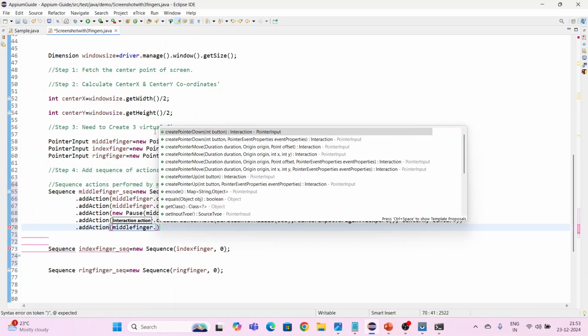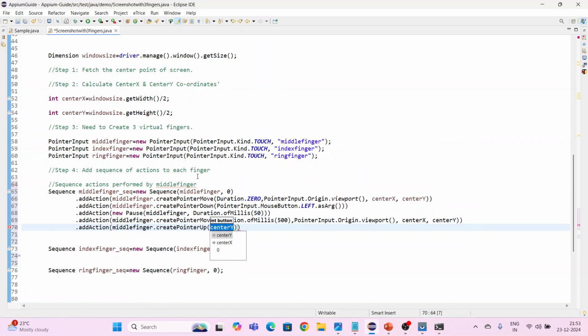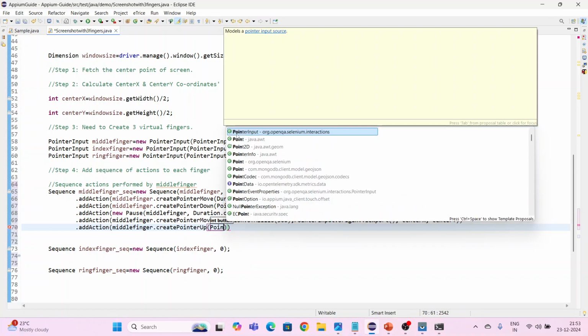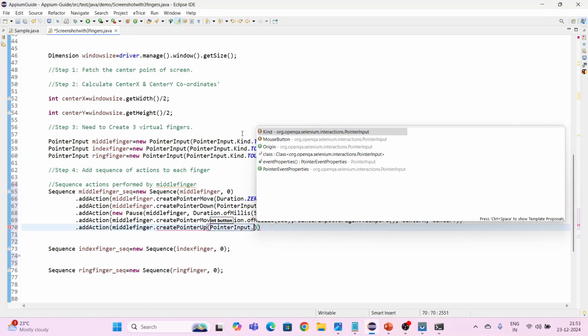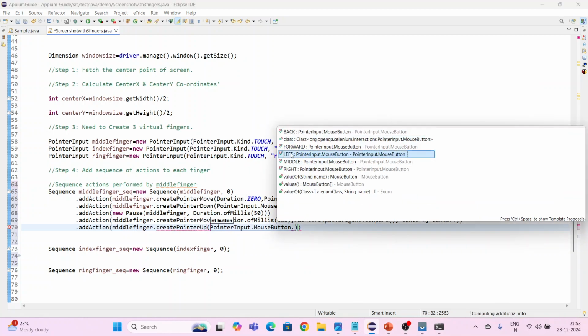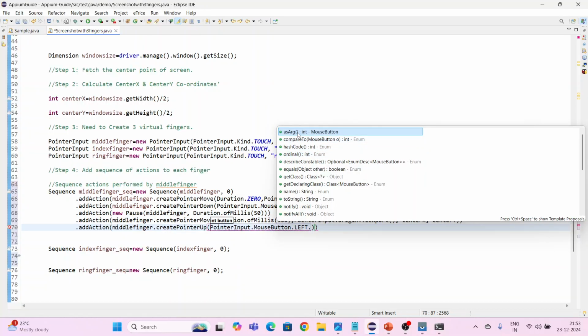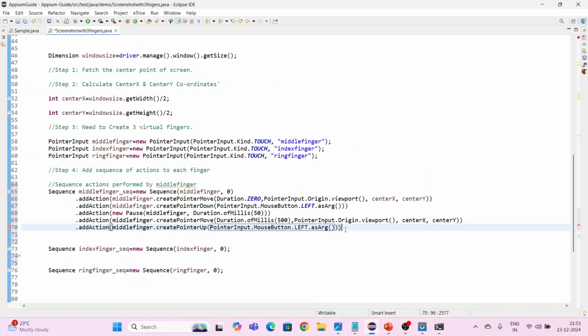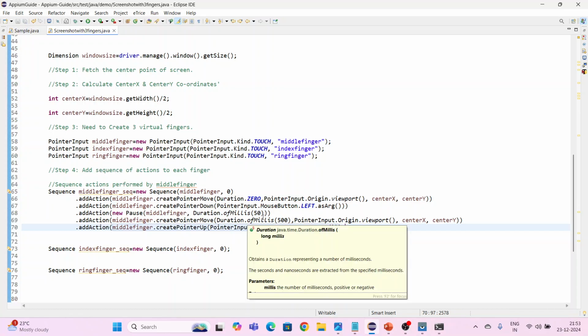I am using the method called create pointer up, and then I use pointer input dot mouse button dot left dot as arc. I had to use this command. Now my sequence of actions for the middle finger is completed.